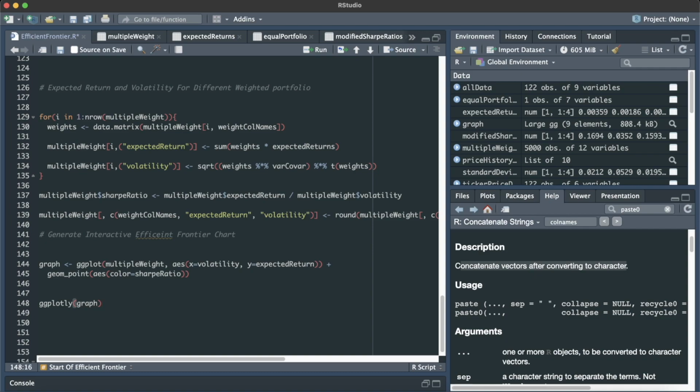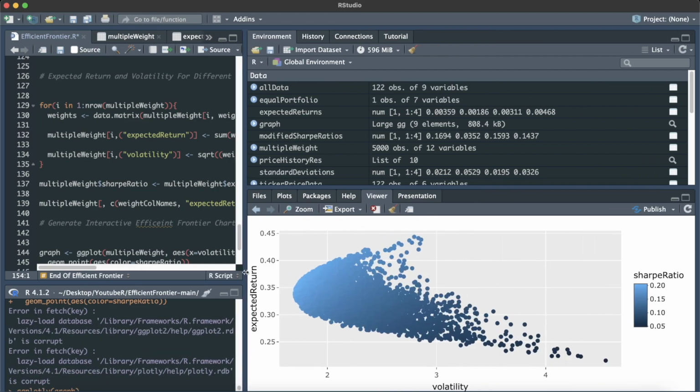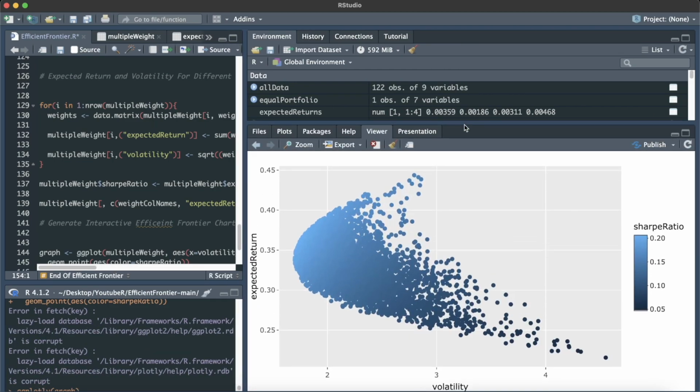And now as we run this, look at that, that generated our expected returns on a nice graph over here with a Sharpe ratio of light blue defining a high Sharpe ratio and black defining a very low Sharpe ratio. So we get the lightest of blues over in here, which has the highest Sharpe ratios. Of course, we don't have any styling here, as you saw at the start. I'll show you how to do that next.